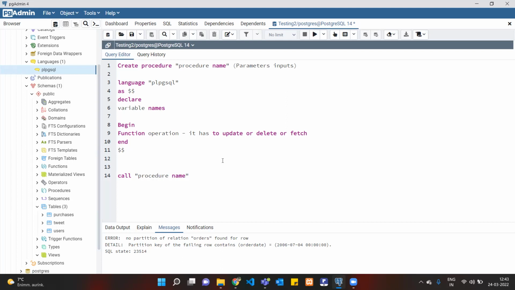One more thing I forgot. If your store procedure is just fetching the information from your database, then you don't need to add a commit. But if your store procedure is performing some operation on the table, then we need to have a commit so that the changes will be reflected permanently in the database. If you don't add a commit, it will just reflect in your table, but it will not be stored permanently. So commit you have to use.